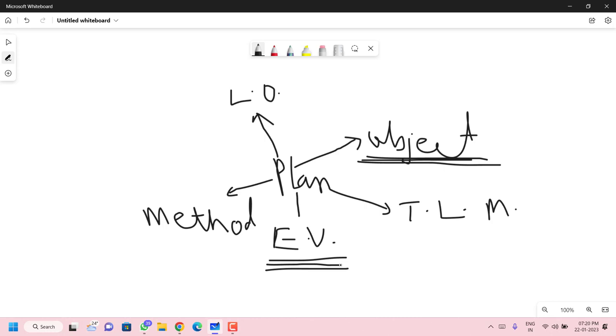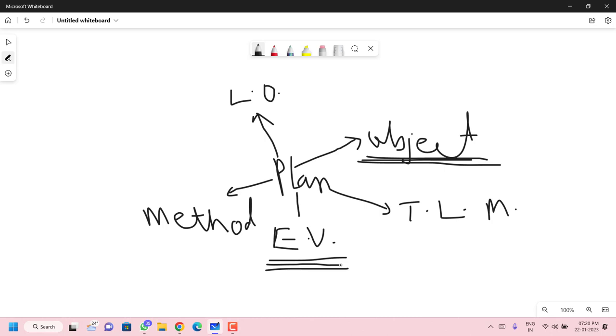So whenever we say evaluation is a process in the teaching learning process, it is one of the essential components. It should not be meant only from the point of a student. It is beneficial for both student as well as the teacher. That's why we say that evaluation is an integrated process of teaching learning, because it is essential for both teacher as well as the student. For both it is very important.